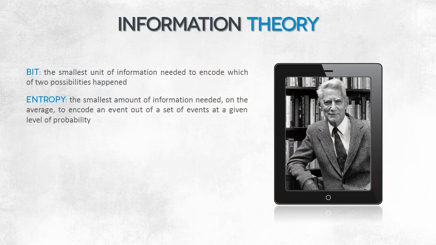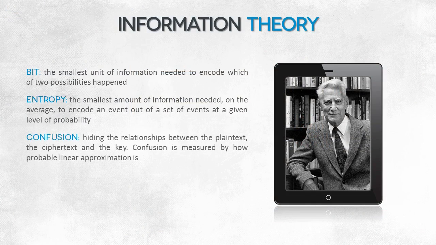Before we move on to discuss algorithms, symmetric algorithms in particular, we'll need to explain two terms. The first concept is confusion. Confusion measures a nonlinear relationship between the plaintext, the ciphertext, and the key. It describes the dissimilarity of the ciphertext and the plaintext and the difficulty of extracting information about the key from the ciphertext. This is a vital concept. The bigger the confusion, the more immune to the linear approximation cryptanalysis your cipher will be.